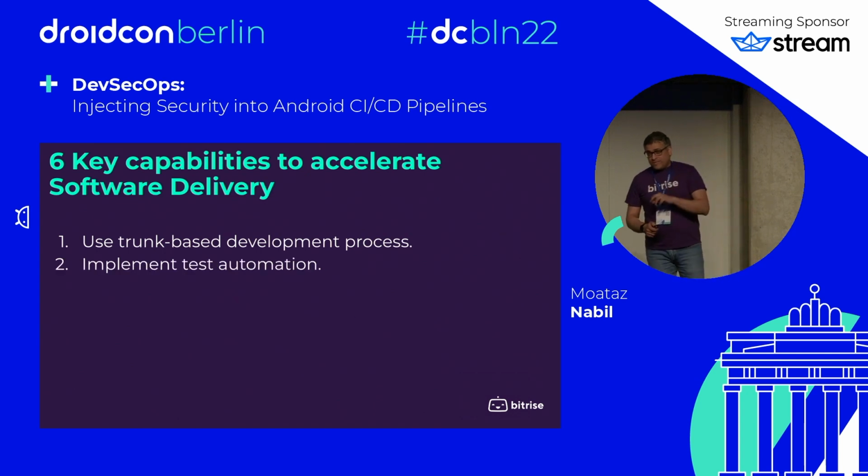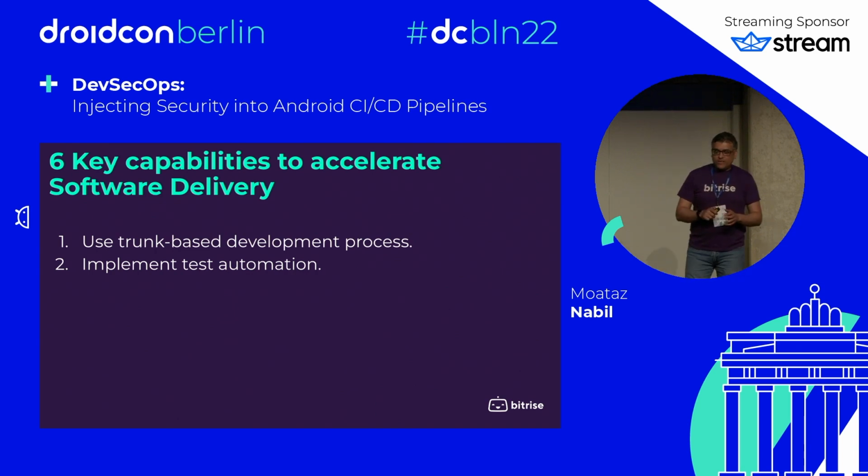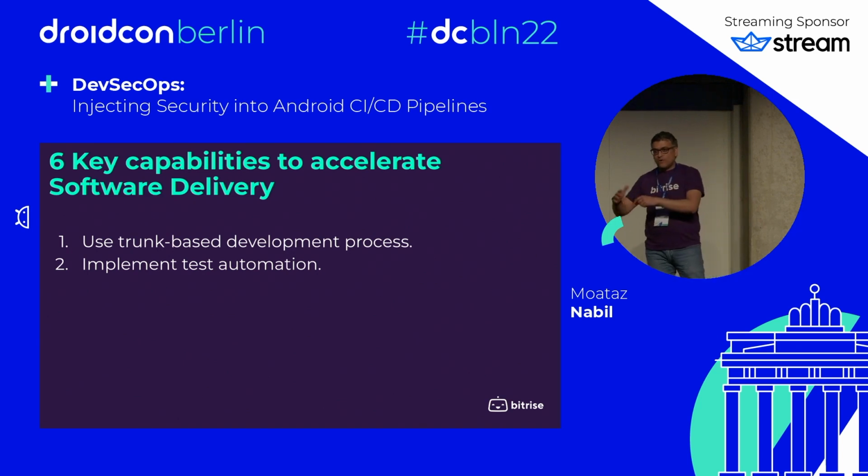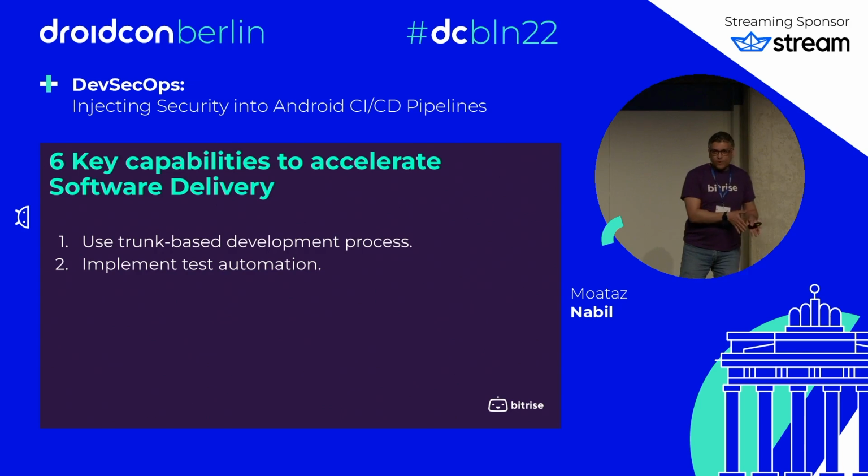Second one, implement test automation. And test automation actually is a vital part of mobile DevOps or CI/CD, because if you have manual testing and you are trying to automate the CI/CD or the DevOps in general, you will get stuck in this process because everything is automated, but testing is still manual. So you will wait for the developers to finish the testing, and after that you will release it, which is not CI/CD or DevOps. So you need to automate the testing as well, to be included in the lifecycle from code commit to publishing to the App Store, for example.